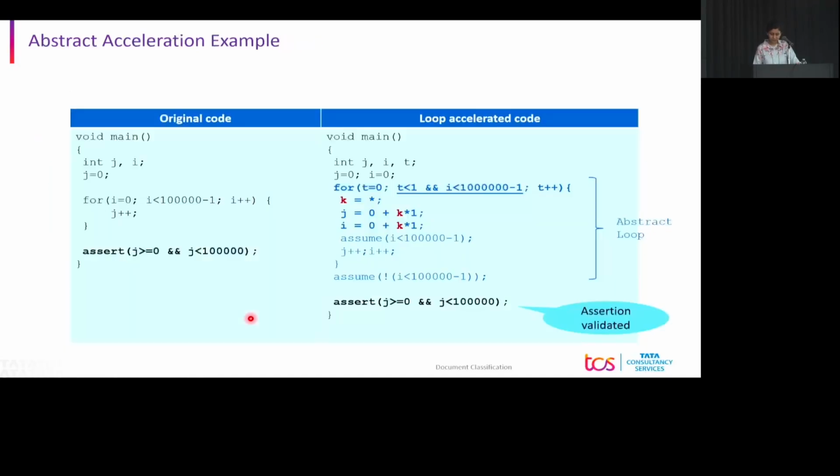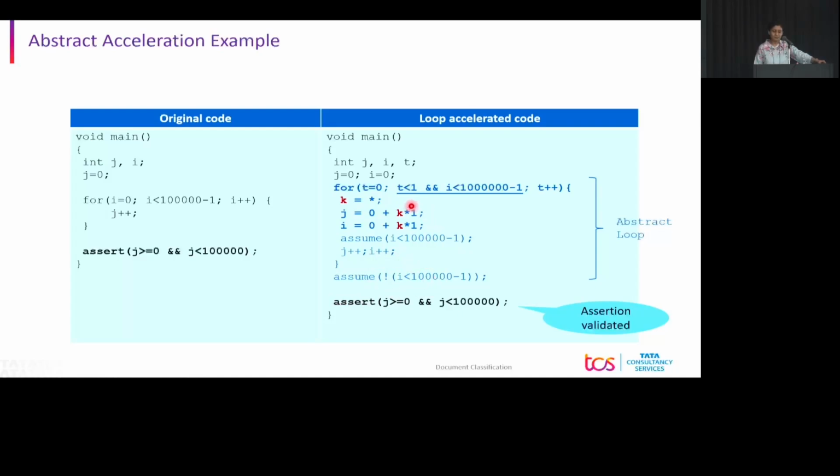Now coming to the example we had seen earlier. Remember, we were not able to prove the property over A. Here, now it would become that we don't need to know how many iterations this loop would require. We can just havoc that, and we can find closed forms for i and j, assume the not of the loop condition, and we are done.